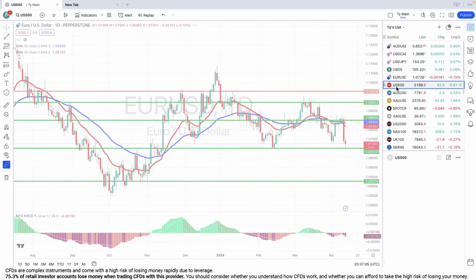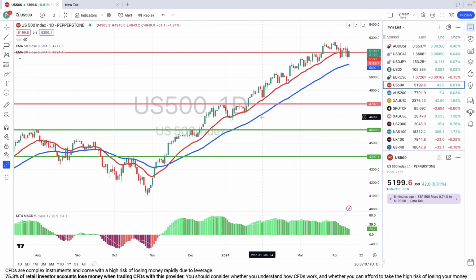And the S&P 500, look, this has been a very interesting week for it. It broke down the 20 moving average well and truly, but didn't quite go past the previous low. So you can see here last week, we did break the 20 moving average, but it got itself straight back up there again. The news sent it right back down again, and you can see that it actually stopped. Even though it went a little bit lower, it actually closed higher than the previous low, which again is a sign of strength.